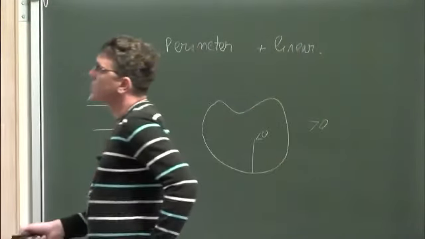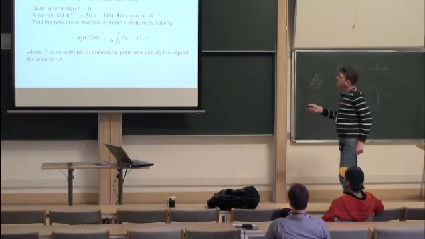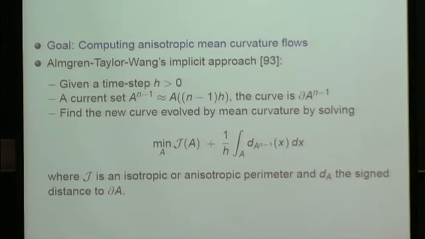When you take the Euler-Lagrange equation of that, the perimeter will give you the curvature, and here you have a distance over time, so essentially you will get the speed. So every point will have to move with a speed that is proportional to the mean curvature. So this is one way to make a curve evolution using anisotropic mean curvature.